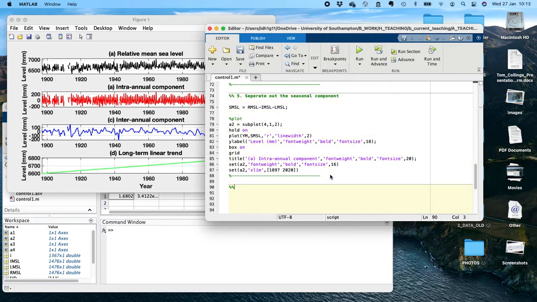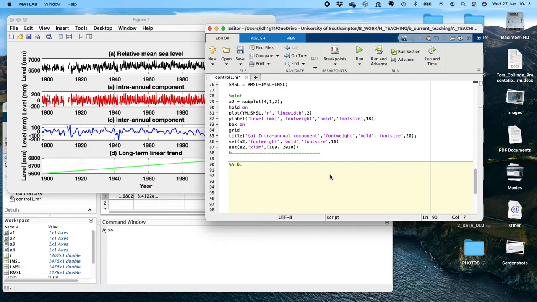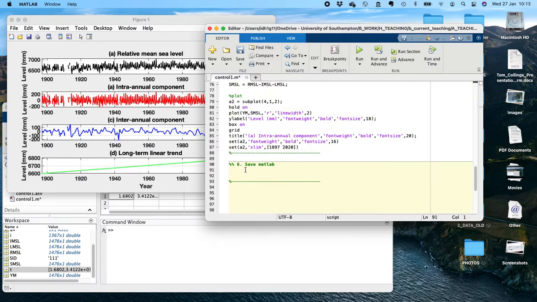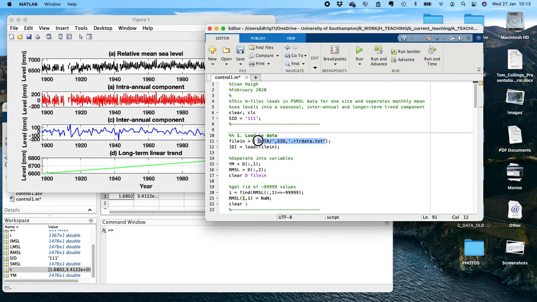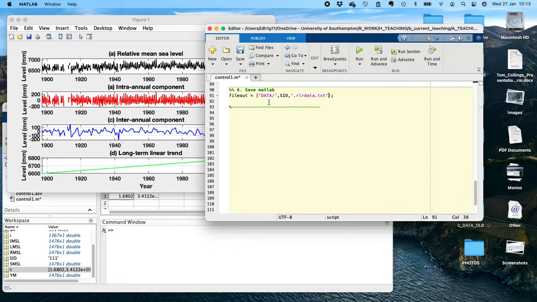So we've just got one final step. What I'm going to do is, rather than loading in this data and having to do this every time, I'm actually going to save this to what's called a MATLAB file. And a MATLAB file just saves these kind of variables as they are. Now again, I want this to be generic and to work on lots of things. So I'm actually going to create a file out name. And the file out name, I can borrow this code up here because it's going to be quite similar, and I'll edit it. I'm going to save it into the mat files folder. I'm going to save it by the site ID, so 111, and it's just going to be a mat file.